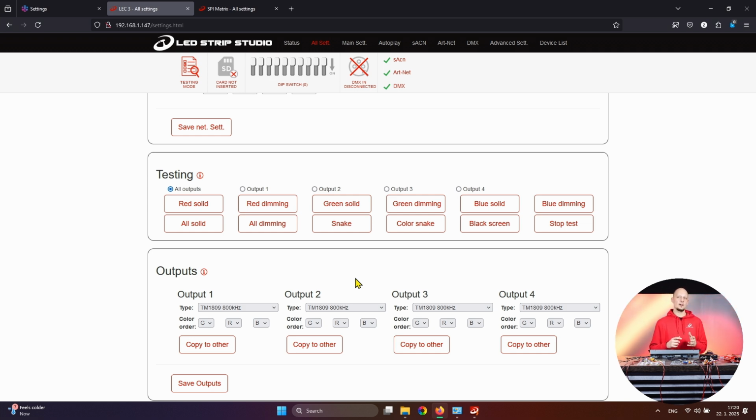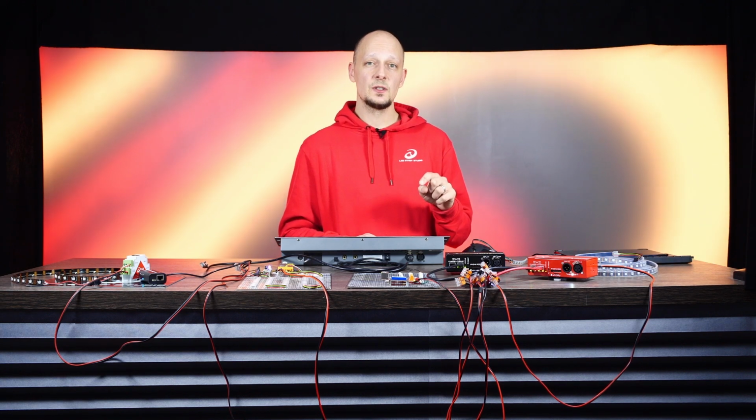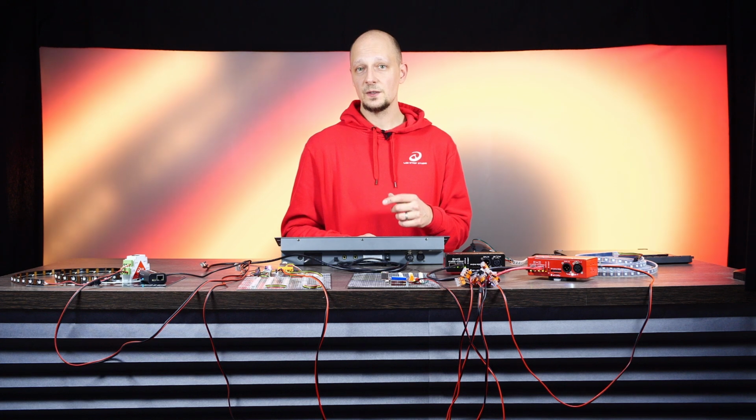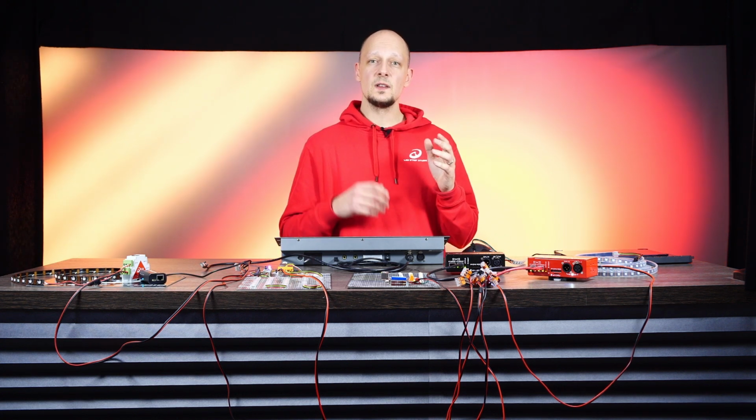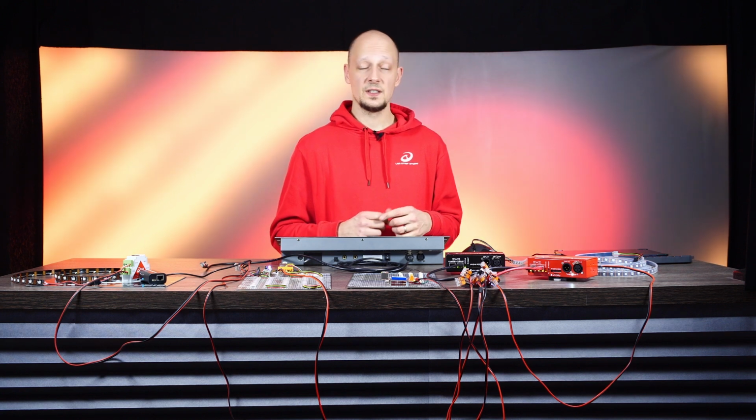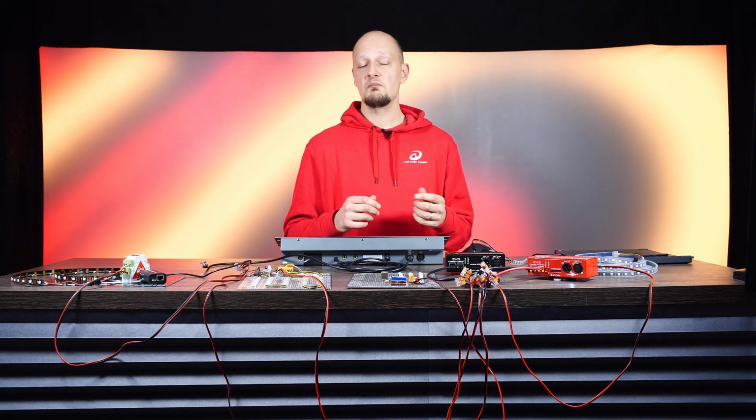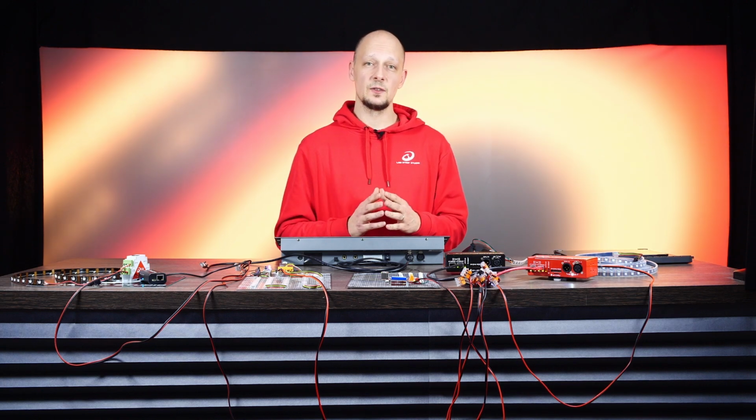It's a signal splitter and an output multiplier. You can use it, for example, for those kinds of projects where you don't want to connect one end of a strip to another. And with SPI lamp, and I will talk about SPI lamp next week in the next session of an online training in detail, how you can set it up, how you can work with it. If you use SPI lamp, you can use different ICs, different strip types, because the strip type is set within the SPI lamp. So that can be an advantage for maybe some projects where you want to mix different strip types.